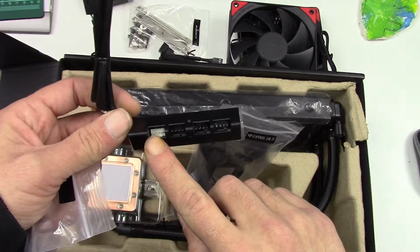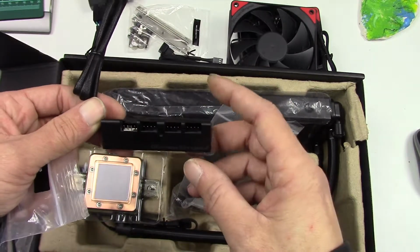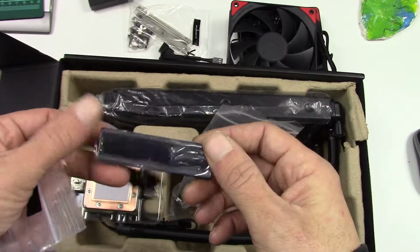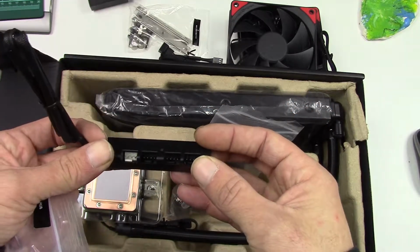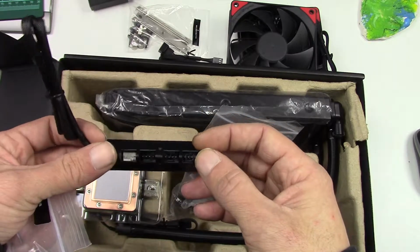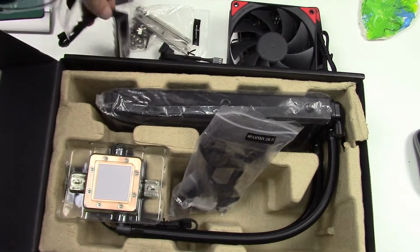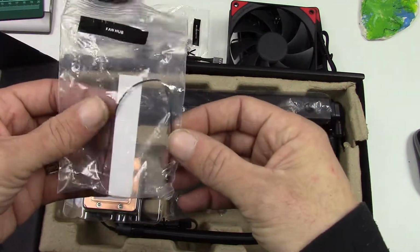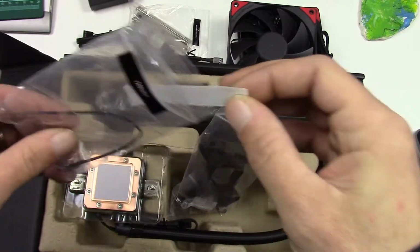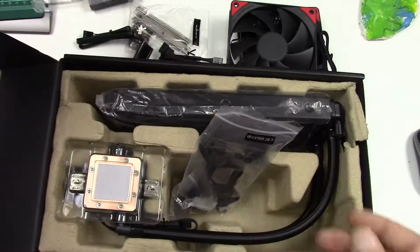So this is the pump header and the PWM fan. I guess it's the same hub for the 120, 240 or 360mm variants. They also give you a tie wrap and, I think it's, yep, double-sided tape. Cool.